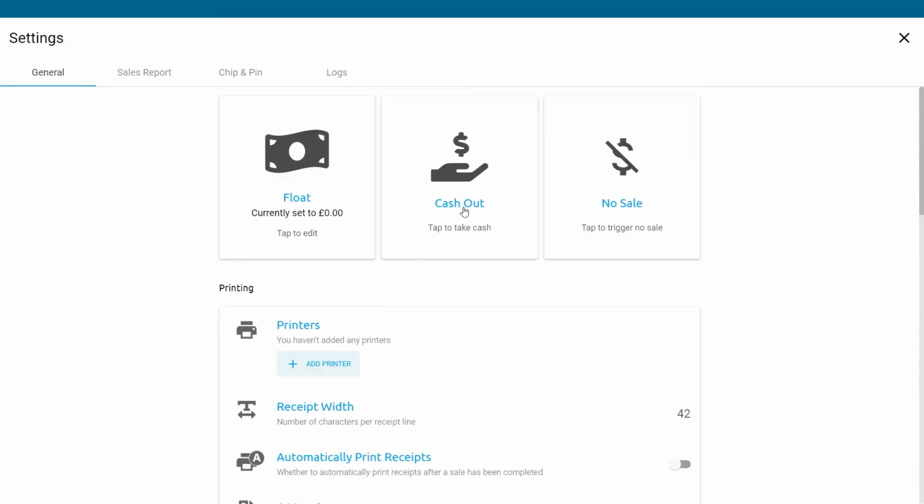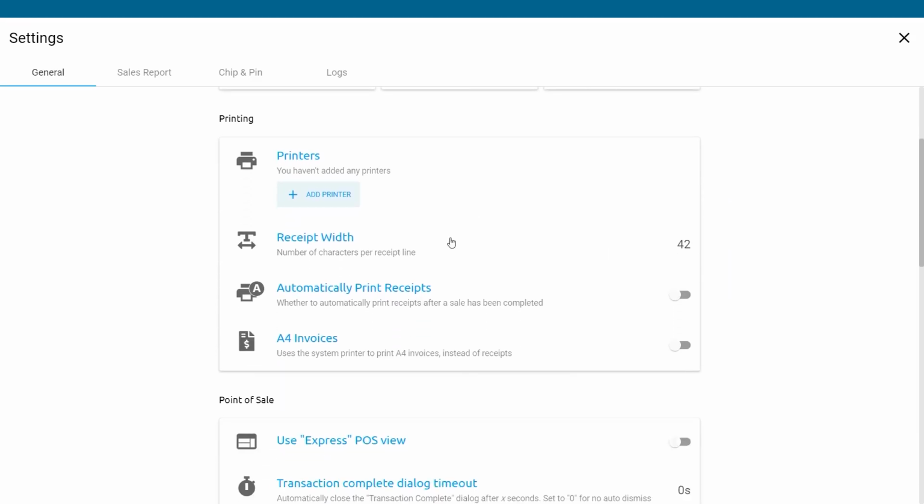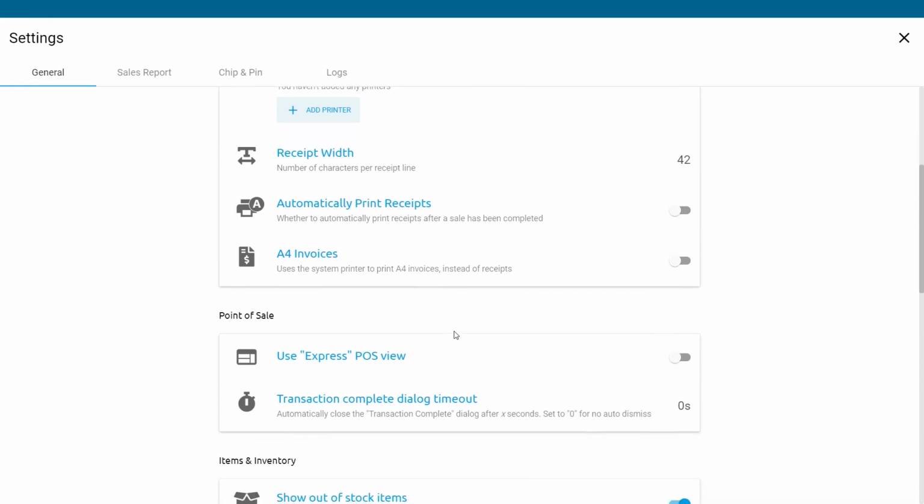In the manager's login, manage your float, cash out and no sale. Set up your printers, or select A4 invoices, particularly suited to B2B and trade businesses.